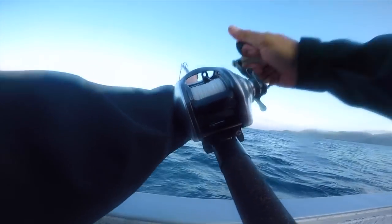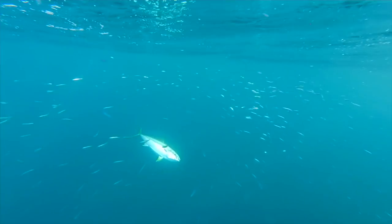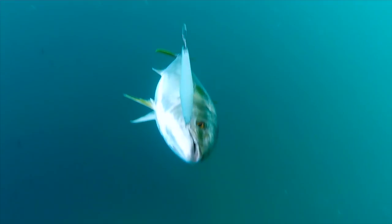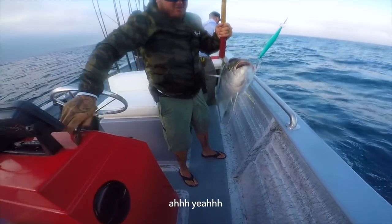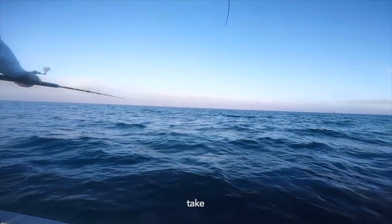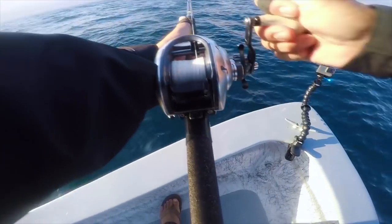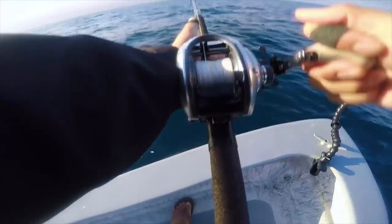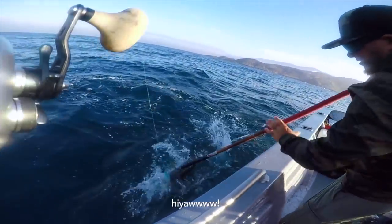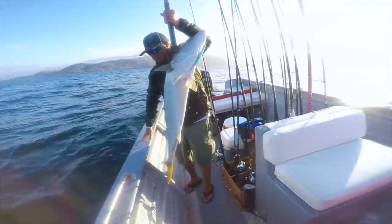Really seeing what this rod could do was when I took it to Cedros Island last year and whooped the yellowtail. I'd say the yellowtail were borderline wide open — it was cast and wind, you still had to catch them, they weren't popping on every bait. I was able to catch double digits that day and with this setup I never got tired. Talking about this rod and reel gets me wondering why I'm trying something different when I know it works — it's proven, it's trustworthy. I'm actually considering using this rod and reel as my surface iron setup moving forward.